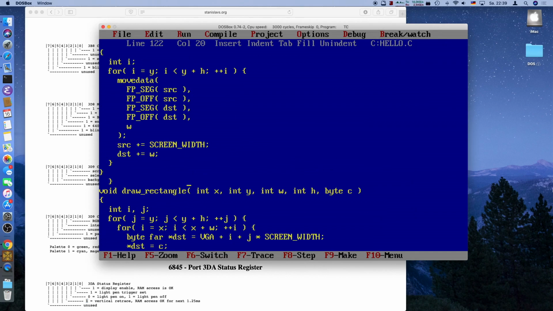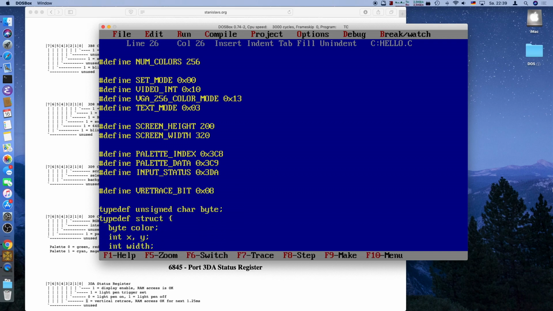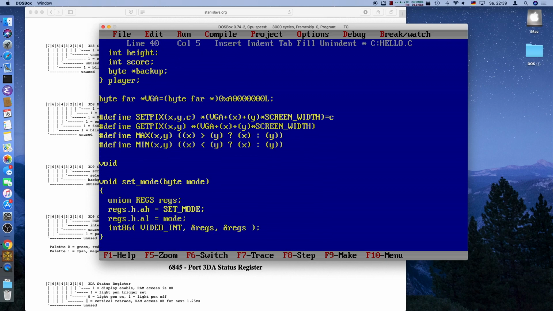And we can do that. We are fast. We can make it. So we will define a new I/O port here. We will call it input status of the 6845 Motorola controller, and we'll define the vertical retrace bit as 0x08, and we'll write a little function that checks for that right above this set mode, and we'll call it wait for retrace.